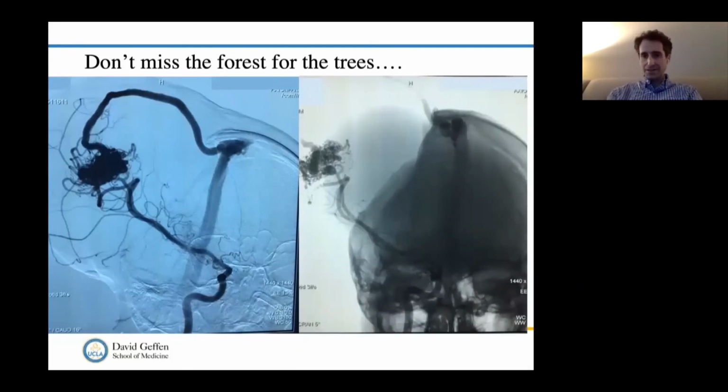it's great, we recognize the AVM, but the biggest thing about this picture is that this brain AVM is actually sitting outside of the patient's skull because of just massive hydrocephalus. So when you're looking at these radiology pictures on your rotations or during your residency or during your career, you really want to look at everything and don't miss the forest for the trees, because sometimes the thing that stands out the most first is not actually the most acute problem that you have to deal with.